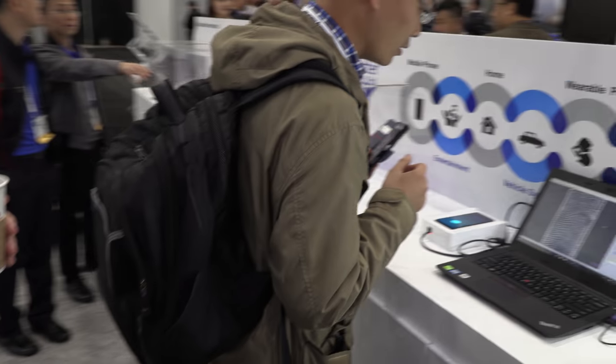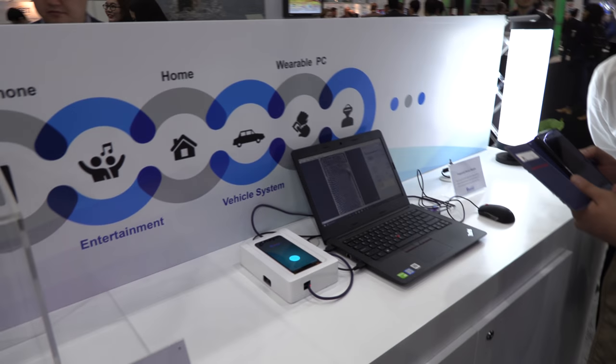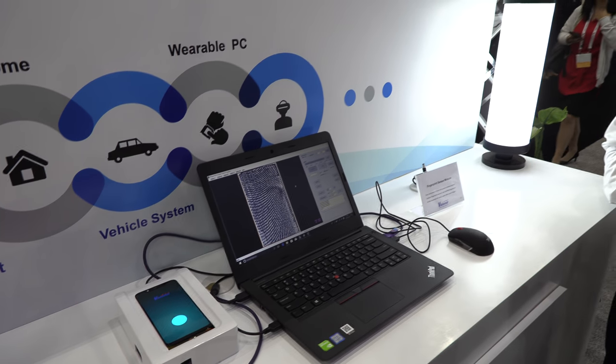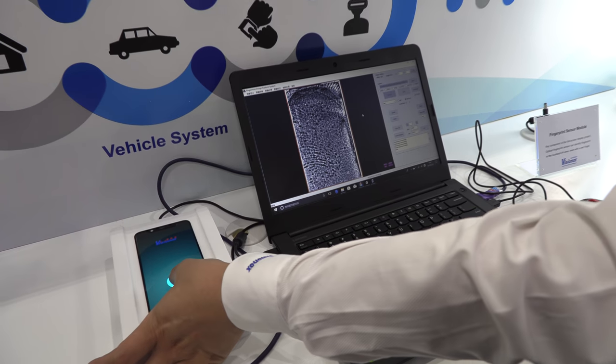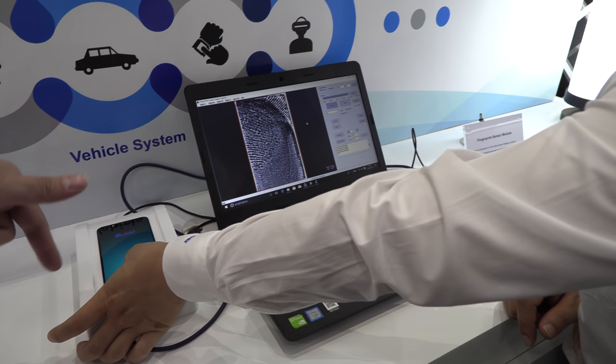So do you have some special partnerships to do these amazing... Oh, here you're also showing a fingerprint reader. This is a working fingerprint reader? Yeah. It's directly through the display, just your finger.